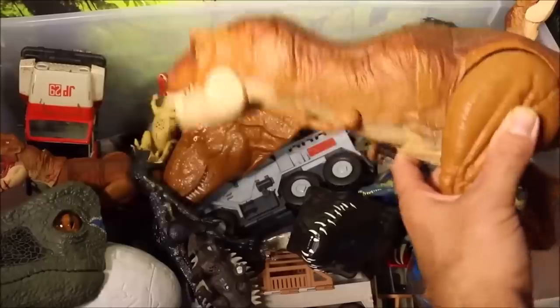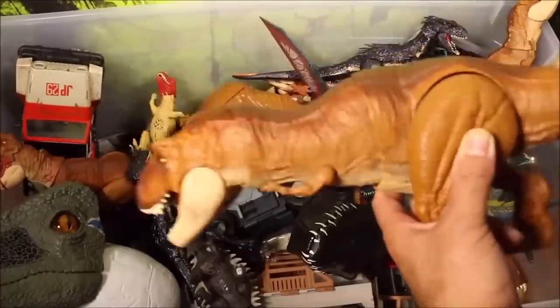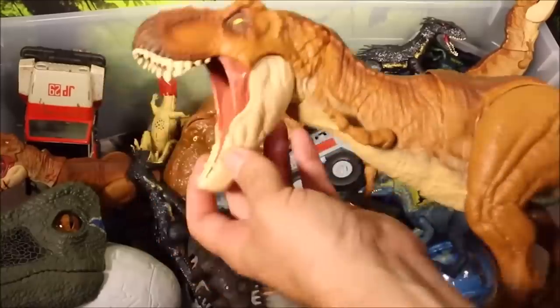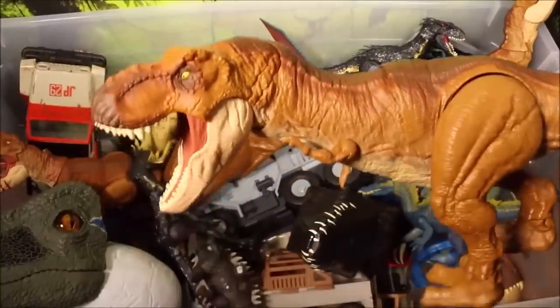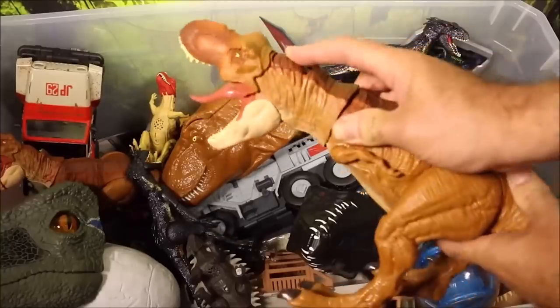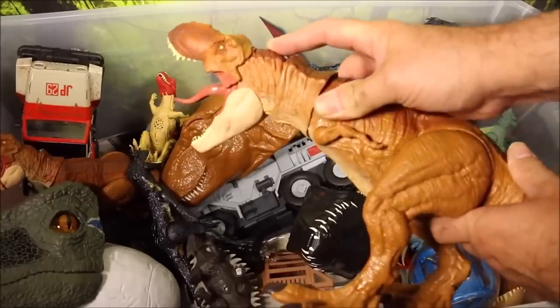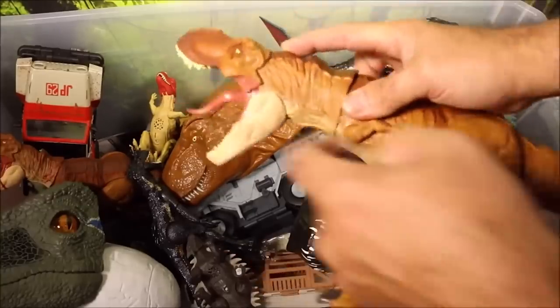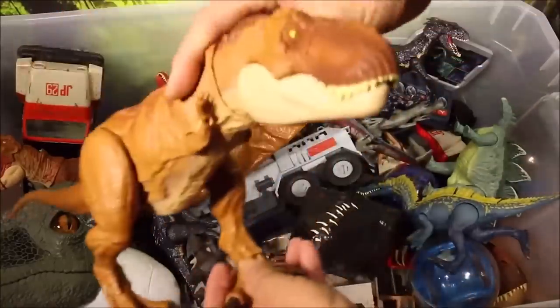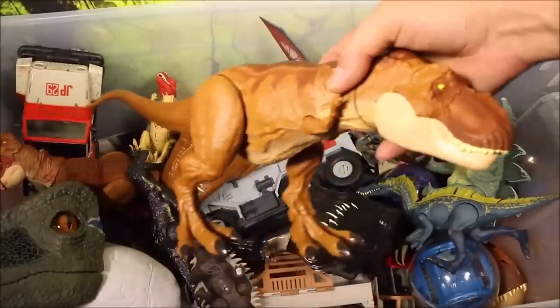So this is the Thrash and Throw T-Rex with all the controls through the tail, the stomping action. Really cool looking dino. And this one here is the Legacy Edition chomping T-Rex. Big huge tongue sticking out. I mean, he looks like one of the singers from the band Kiss.